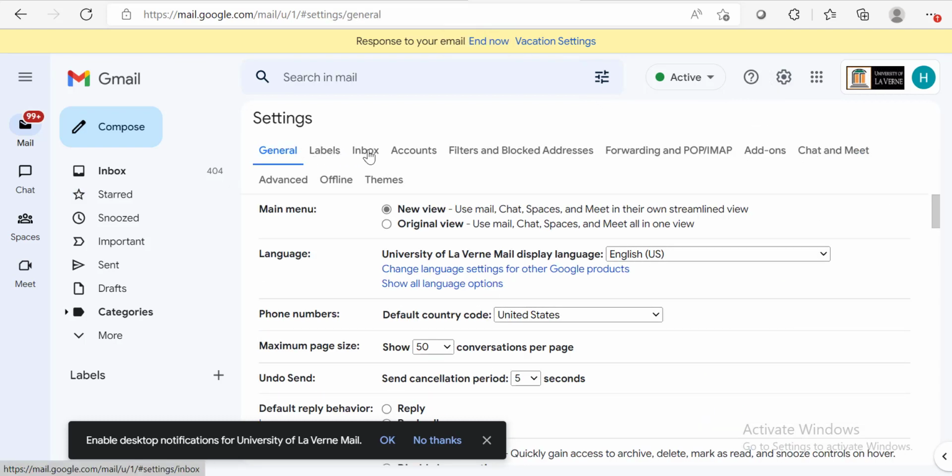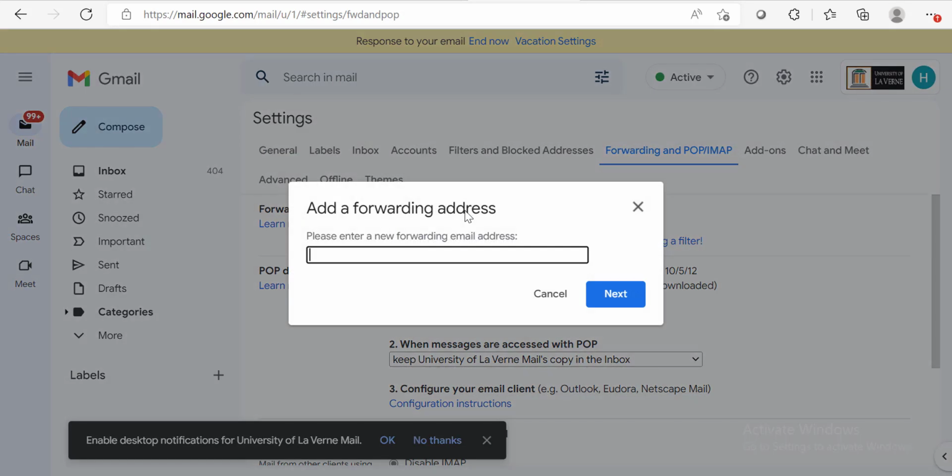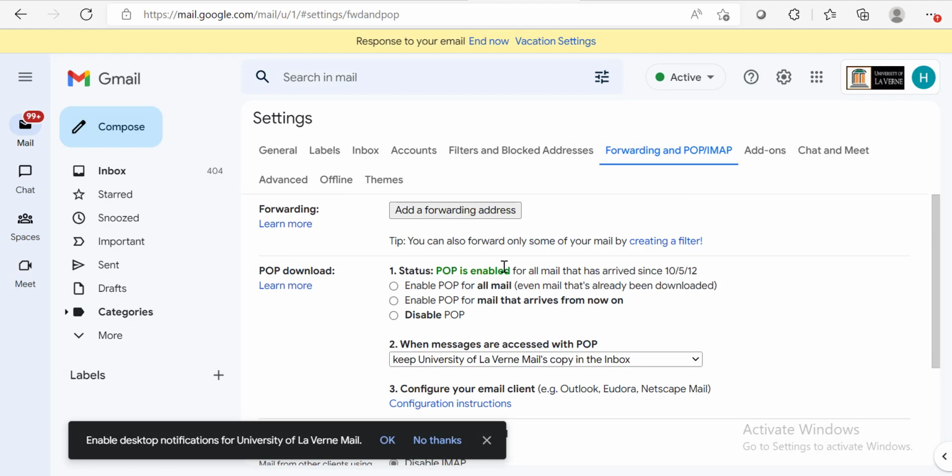Over here you have some tabs and you would click on Forwarding and then add a forwarding address. You would put your personal Gmail or work account or whatever it is that you check often, so that all emails are forwarded to your personal account.